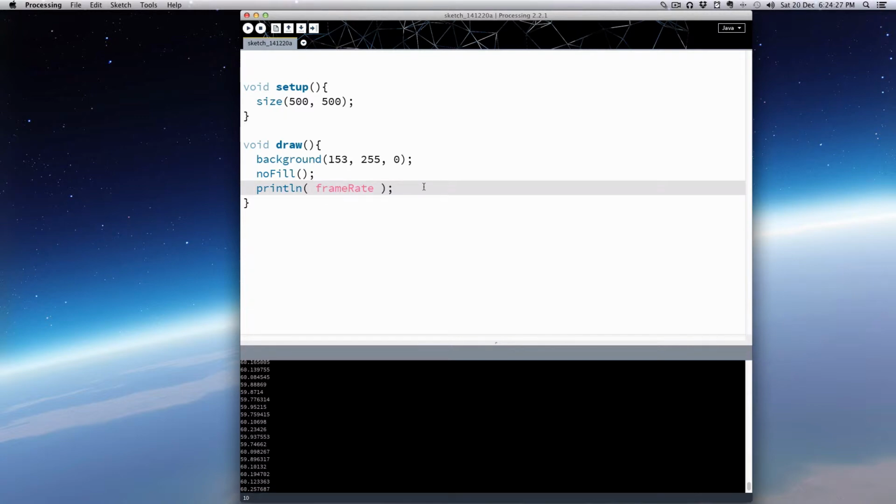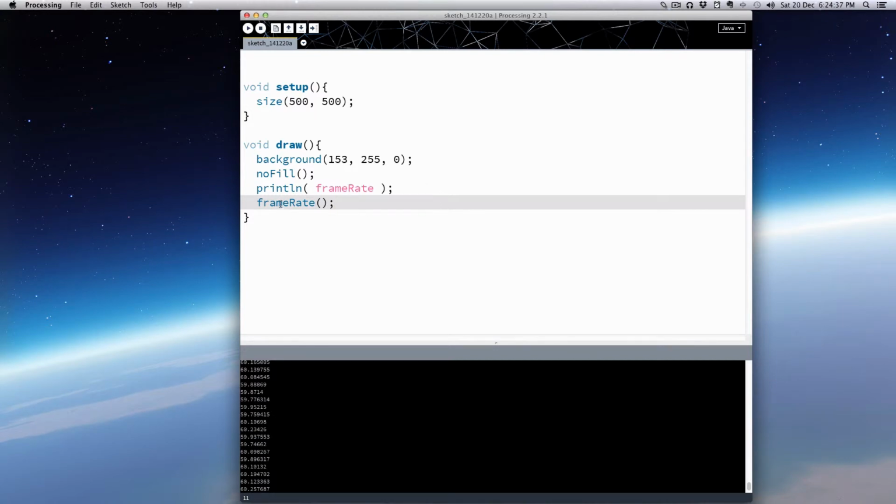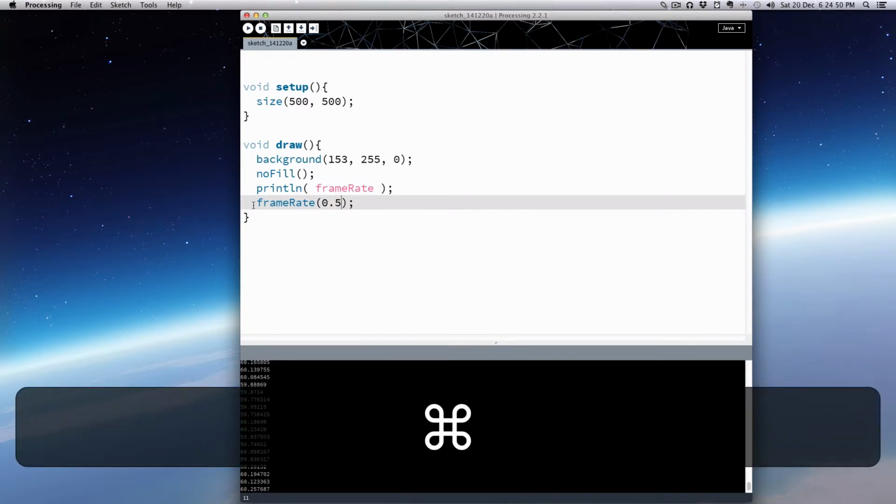All right. Now, like I said, it can be confusing. That's why you need your parentheses. You can also have frameRate spelled exactly the same way with the exact same capitals, but with parentheses. Now this is the function frameRate, and in fact, it's used to declare an actual frame rate. So if I want to make my frame rate very slow, like 0.5, that's once every 2 seconds, I better do it up here.